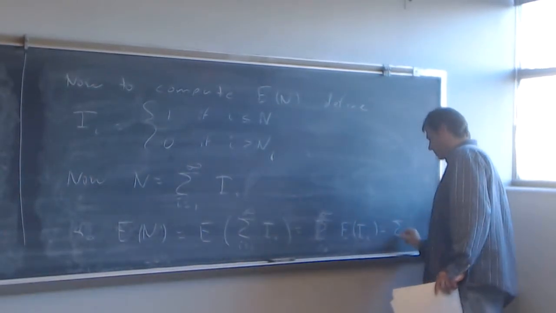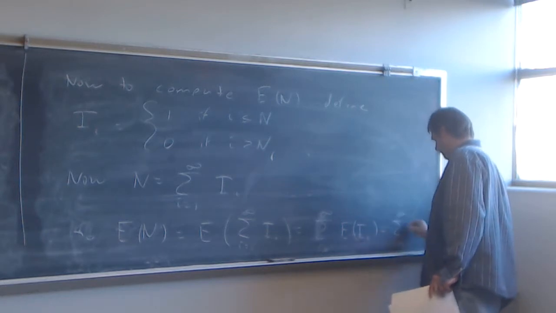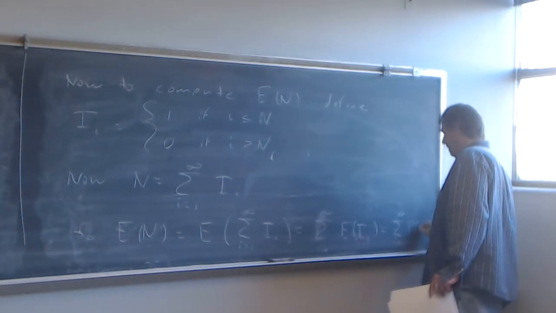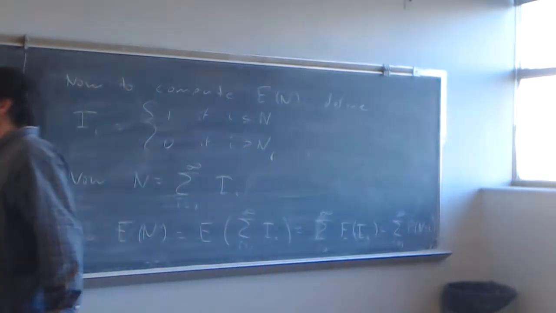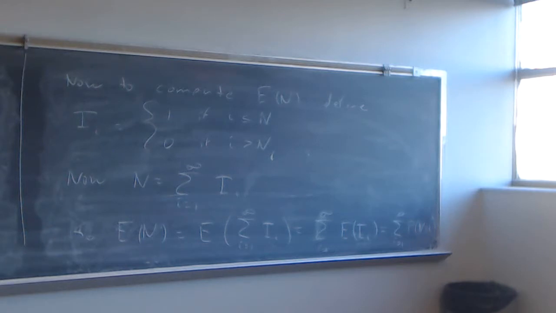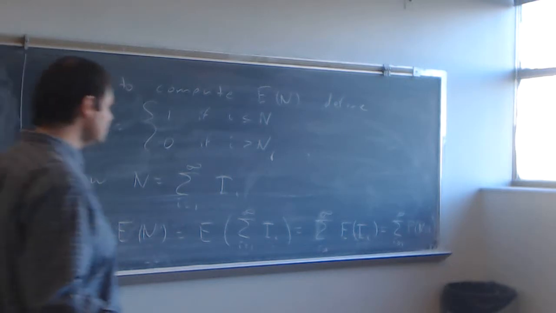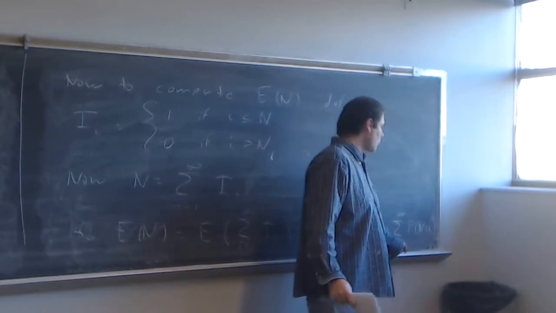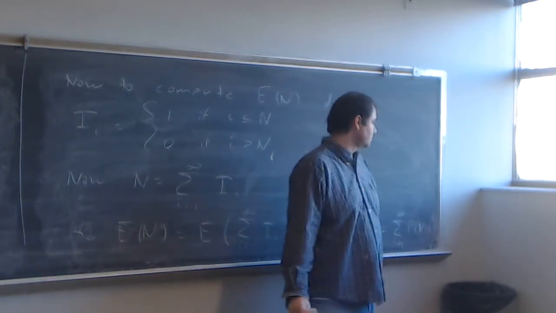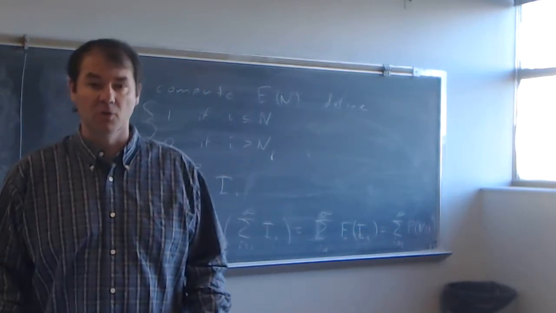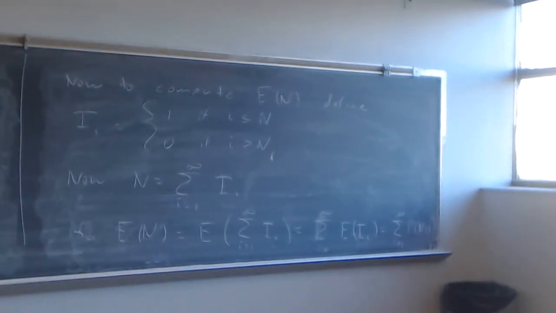This is equal to the sum as I runs from 1 to infinity of the probability that n is bigger than or equal to I. That's what that is. I'm going to write down one more thing associated with that. Look, in our graph there are n nodes, so the probability that n is bigger than or equal to something bigger than the number of nodes is 0. So our sum doesn't need to run from I equaling 1 to infinity, it can be reduced to I running from 1 to n.